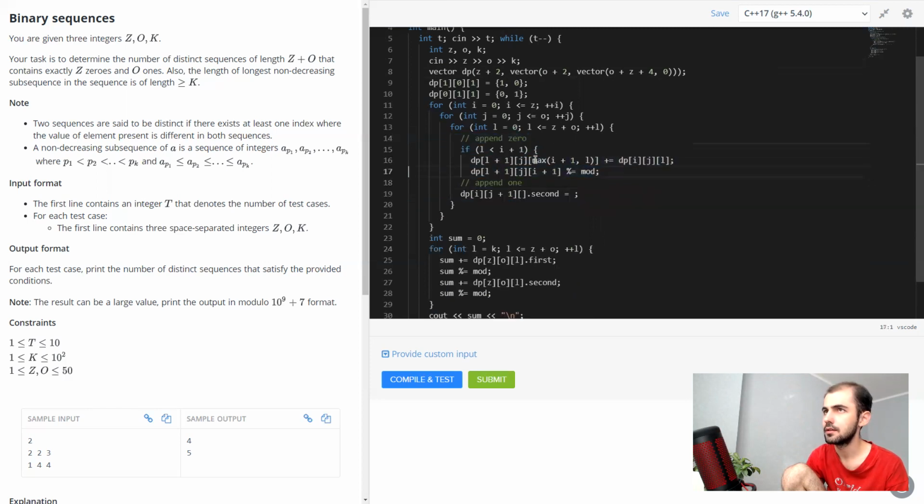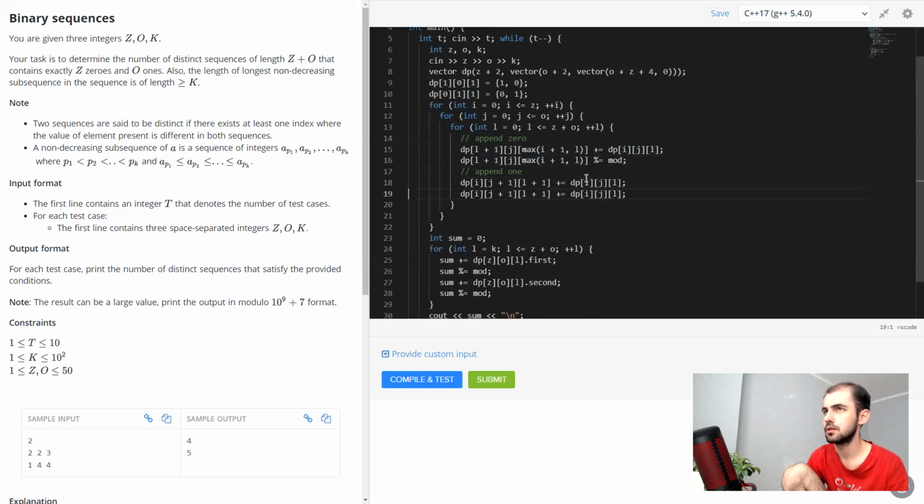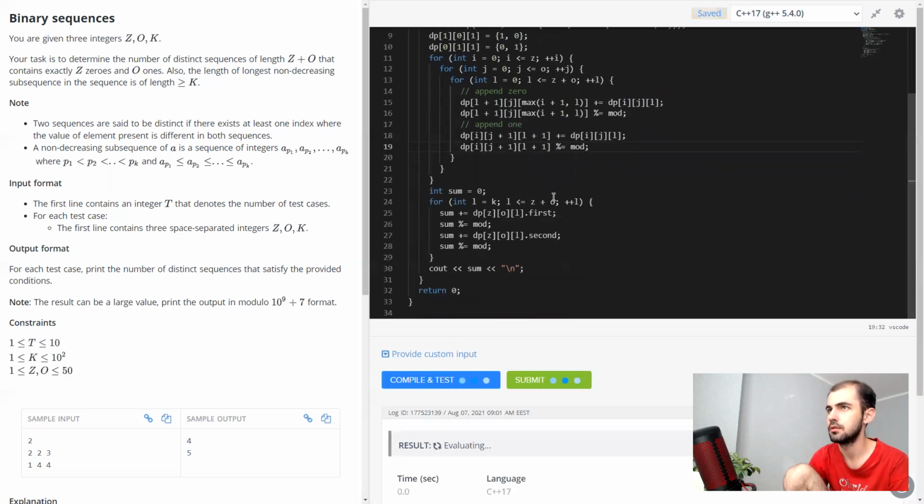But here length always increases, so well, yes. So it gets incremented by dp ijl and modded. Oh, I have no idea if this is going to work. Please do.